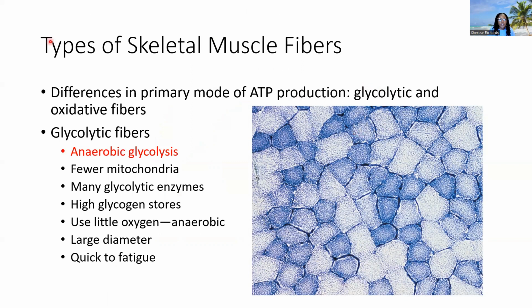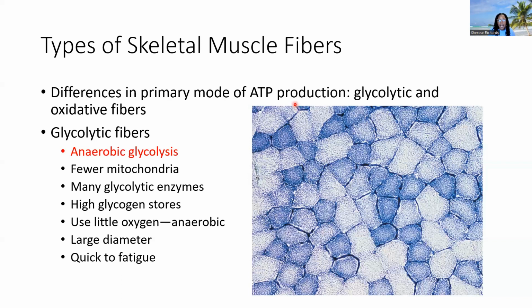Okay. So now that we have talked about the methods of ATP generation, and we have talked about the way that we classify muscles based on the first name being the speed, the second name of the muscle is going to be due to its primary mode of ATP production. And when I say primary here, muscles are going to generate ATP by both of these mechanisms, okay? But what is the main source? What is the majority of the ATP that muscle generates? What mechanism is making the most of the ATP? And so that can be either glycolytic or oxidative.